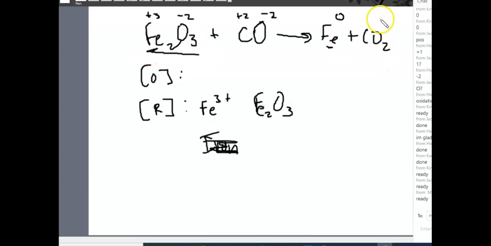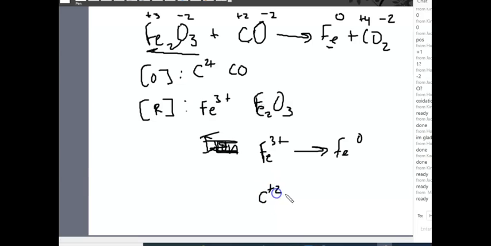Okay, and on this side we have a -2 and the carbon here is a +4. So this carbon is gaining electrons. I'm sorry, is losing electrons. It's going from a +2 to a +4. So that is being oxidized. So either you put the C +2 or you can put CO. These are what's called half reactions, where you say Fe3+ to Fe0, or you say C +2 to C +4. Does that make sense? Everybody get that?